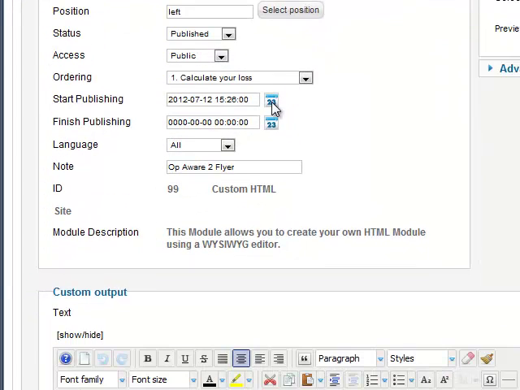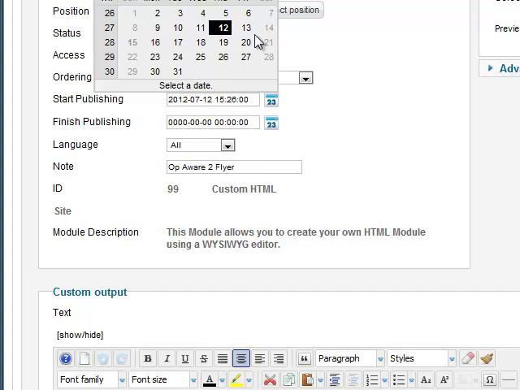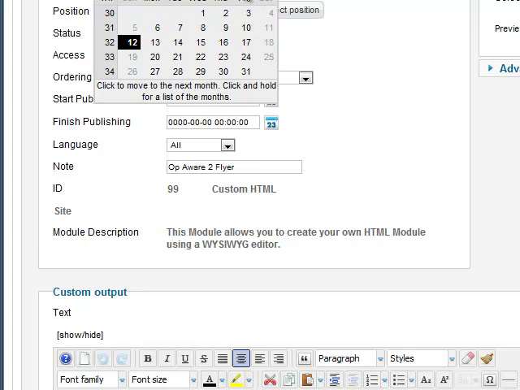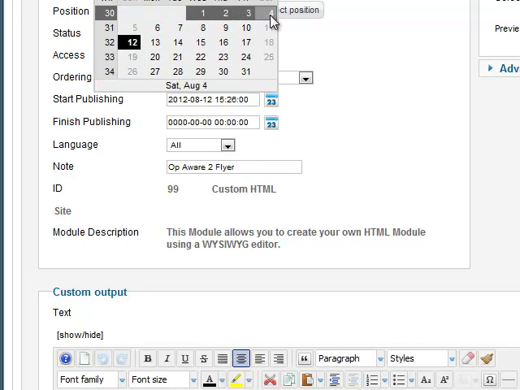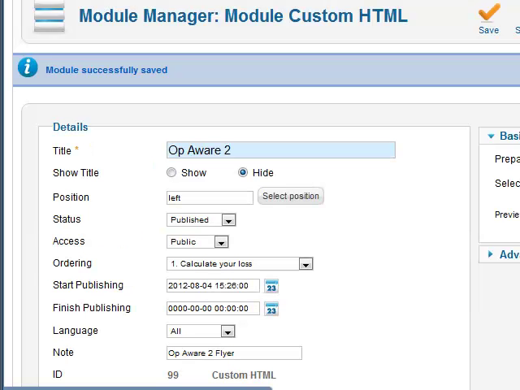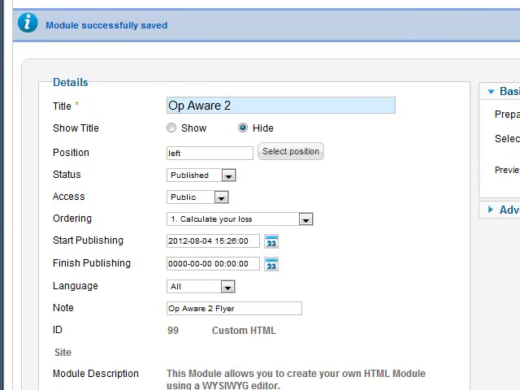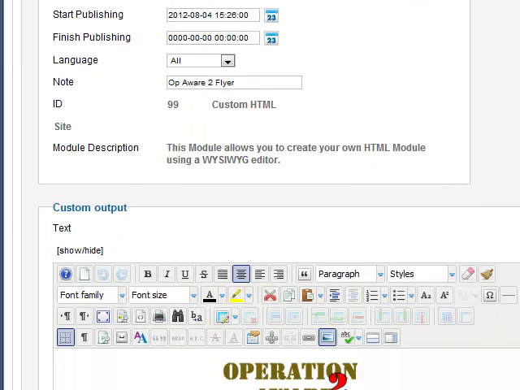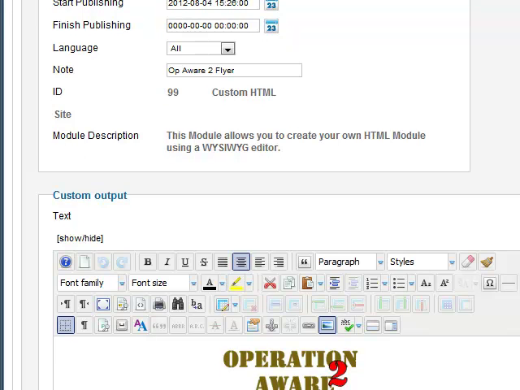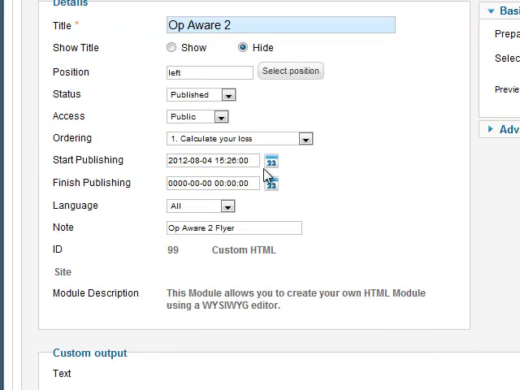Now just be aware of what I said before. We are on server time, which means if you want this published on the 4th of August, bear in mind that it's not 4th of August Australia time, it's 4th of August on server time, which is over in the States, about 14 hours behind. So what you would need to do is have this published on the 3rd of August.